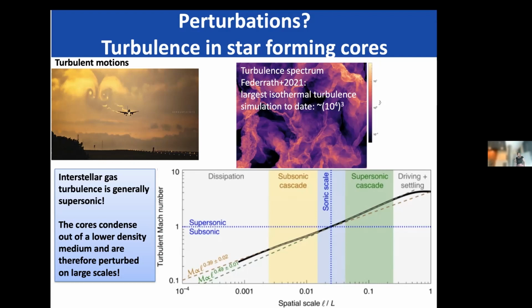So this makes it tricky to actually study what is the initial condition for your star formation in pre-stellar cores, because what you would really want to do is to have such a simulation of a molecular cloud and look at the molecular cores which are forming inside, and you actually would want to resolve the cores with such a good resolution that the turbulence inside the cores is actually modeled properly. And this requires really high resolution. And so therefore, I think to date, we haven't really managed to do this.